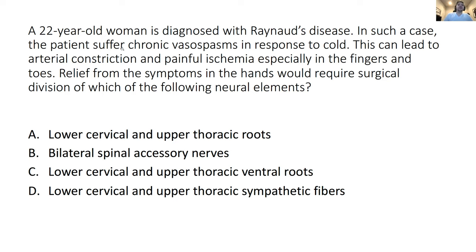All right, so here's an interesting thing that sometimes happens. Sometimes they'll give you a disease, and you'll cover this later. I'm not sure that y'all even really talked about it. Don't freak out, because in the next sentence, they tell you what you need to know about the disease. You just need to know that there's chronic vasospasms happening in the cold. So if you imagine in cold weather, you're having vasospasms or decreased blood flow, particularly to the extremities, you're going to get ischemia, and people complain of purple or blue nails, their lips turn purple. So this is Raynaud's phenomenon or Raynaud's disease.